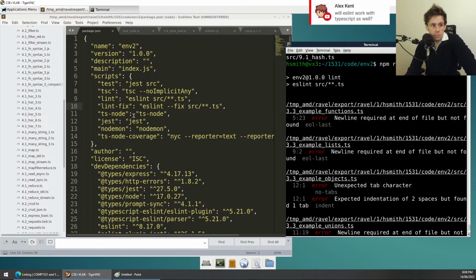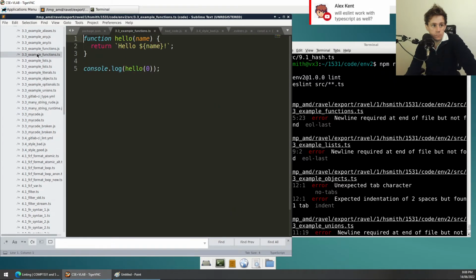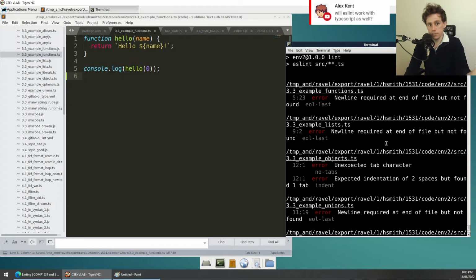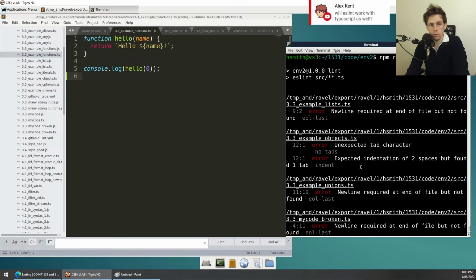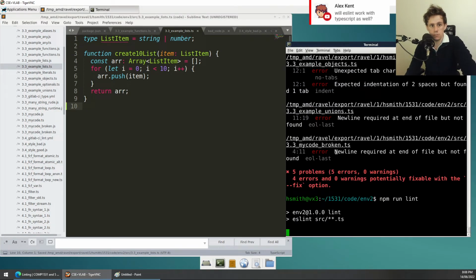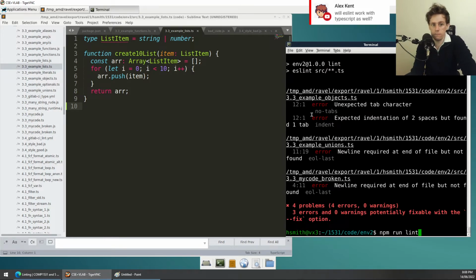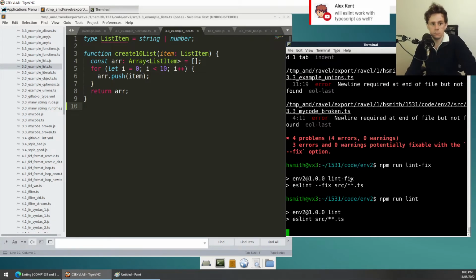It said here, okay, so in my example functions file, one of the early ones we looked at in the previous lecture, it said new line required at the end of the file, added. So that should disappear now, right? See how we've got 1, 2, 3, 4, 5? If I run it again, it'll only show me 4 files. 1, 2, 3, 4. And then I'll see the same thing for the list file here. Add it to the end, and then it should only show me 3. So now I only see 3. And if I run the fix command, it will go and fix them all up for me. So now they're all fine. Really easy, right?